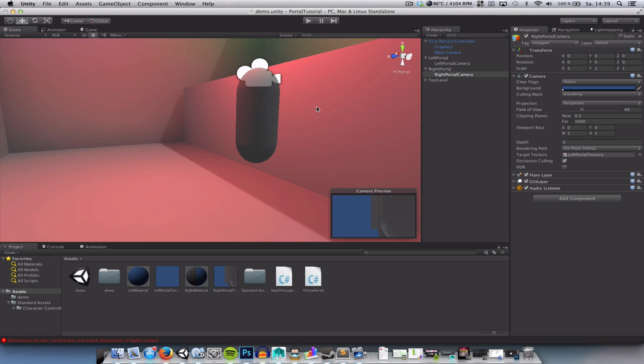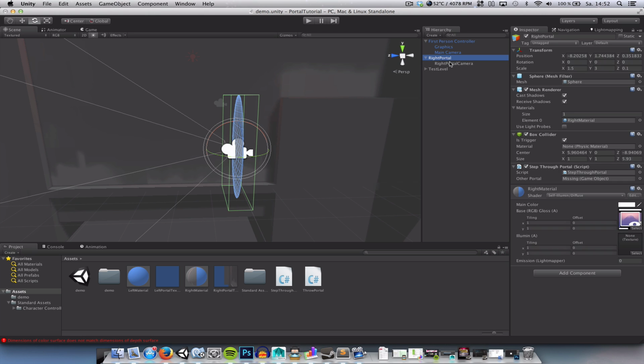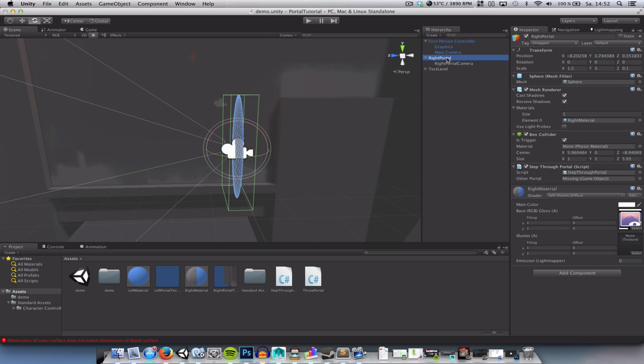Alright, let me figure out what the problem is. Be right back. Okay, here's what I'm going to try to do to fix the issue. I somehow did something different with my left portal. I don't know what exactly, but I just deleted it, and I'm just going to take you through it.